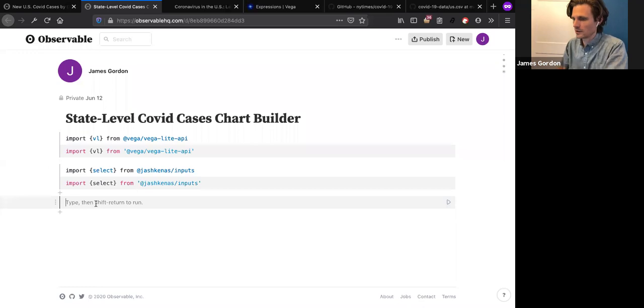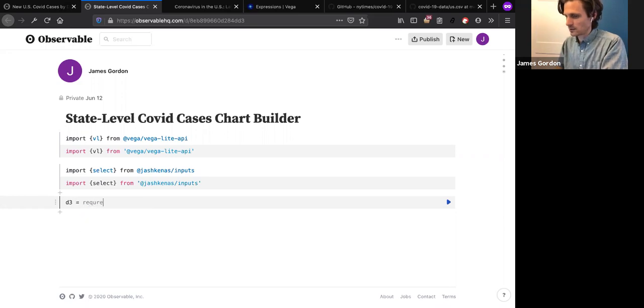So another thing we're going to add to our notebook, and since D3 is a package that's on the Node Package Manager npm, we're going to use require to pull that into our notebook.